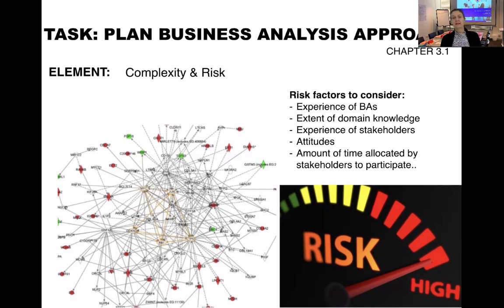Some specific risk factors that you need to consider: how experienced are the BAs on this initiative? How much do we know? How much domain knowledge do we have in the team? What is the stakeholders' experience? Generally speaking, what are the attitudes of the people we have to deal with? And the amount of time allocated by a stakeholder to participate. A lot of you would have been exposed to this, where you may be dependent on stakeholders that have a lot of knowledge but not a lot of time. So all of these risk factors play a role when you do your business analysis approach.